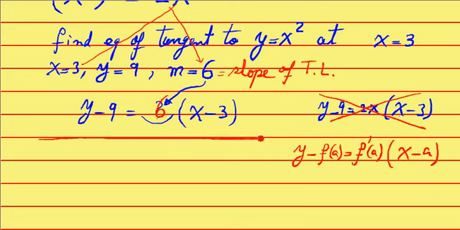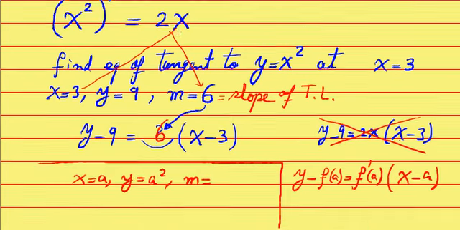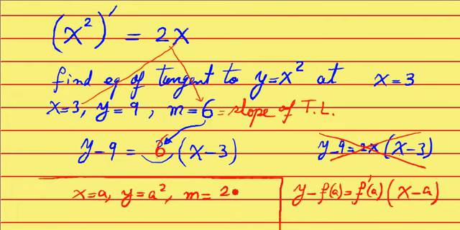Suppose you want to write the equation of tangent line at the general point. Well, if x is a, then y is going to be a squared, and m, what is m? Slope of the tangent line is going to be 2a. In that case, you are going to write y minus the y of a given point is equal to the slope times x minus the x of the given point. So if for some reason you wanted to find the equation of a tangent line at the general point, in that case you use a letter other than x and y to indicate your general point.